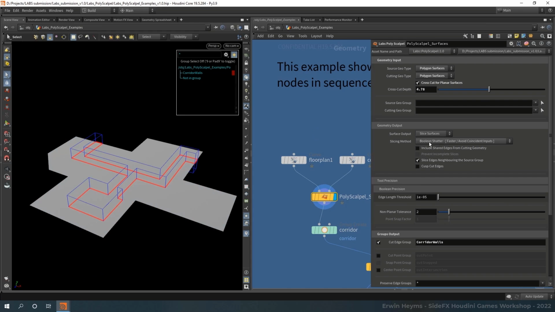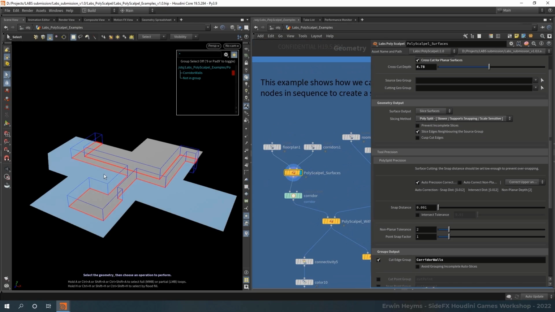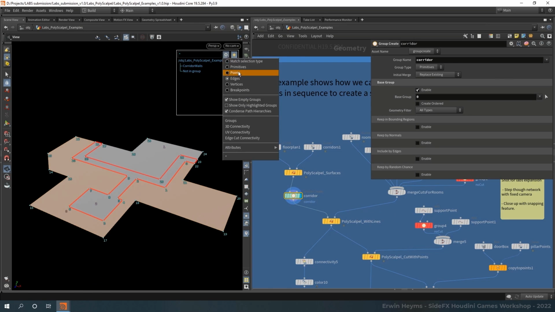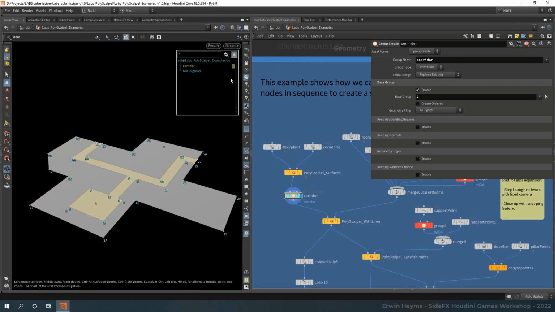We are currently in Boolean shatter mode, meaning that it is cutting using a faster method, but we can also cut using the polysplit method if we want. Now this will inject new points and edges into the geometry, and also subdivide the geometry into different primitives. Let's group the central corridor here, this central primitive, and I do need to make sure that I have the right one selected, right?